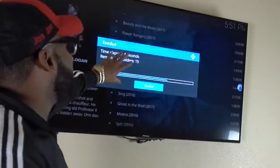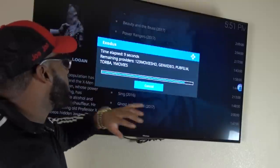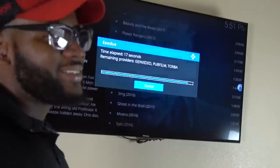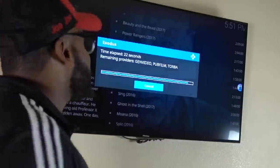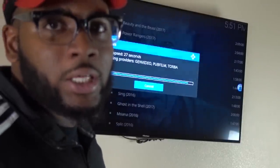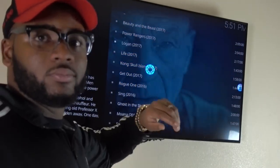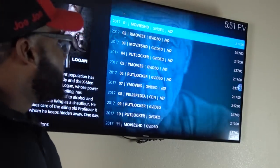So when you click one, they're gonna load all these sources, because it's an internet site. So it's loading up all the different sources and proxies that they got that has this movie. Just so you get to know, I'll tell you more about it in another video, how to use it and all that good stuff. But I'm just trying to get you some good movies to watch. You know what I mean? I'm just trying to find you some good movies. So once you get to that, you're gonna see this load. Then you click it. Then it should be playing something.